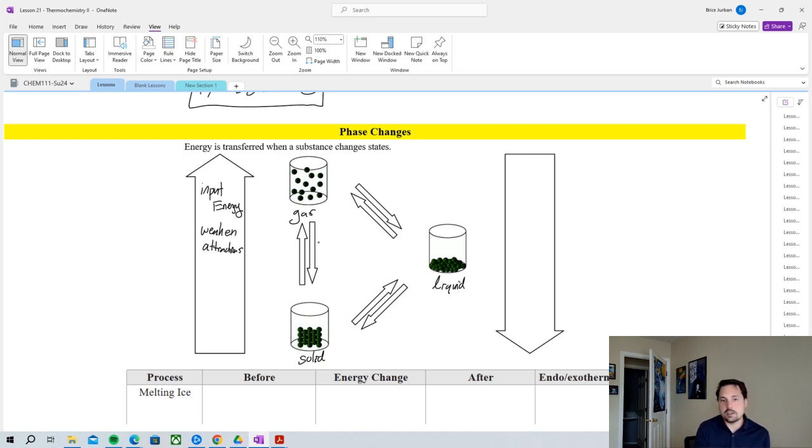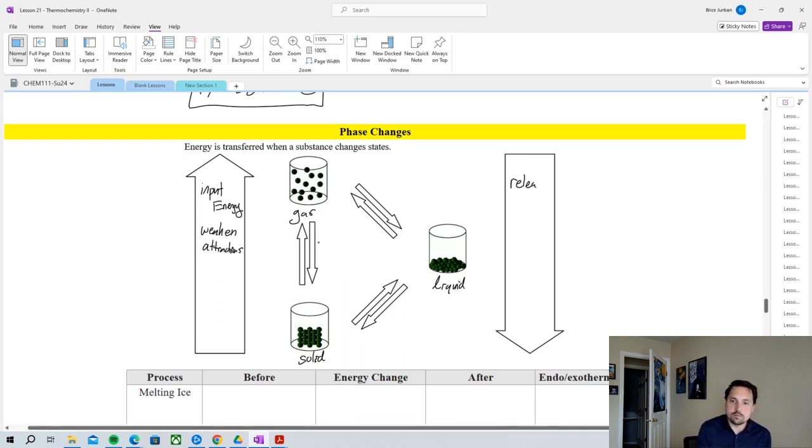If we take a substance and it goes to a liquid or a gaseous state, this is when we have energy that's released. And we strengthen the attractions in the process. All of these values that go up have delta H values that are going to be positive. They'll be greater than 0. And then all of these ones are going to be delta H values that are less than 0.